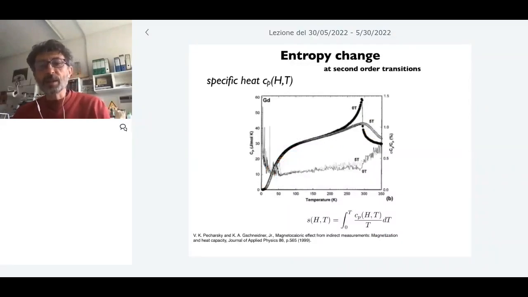If you don't believe it, try to measure the specific heat as a function of temperature and of magnetic field. But to do this, you have to be very good because you have to build the instrument yourself. Commercial calorimeters doing that do not exist. But you can do it in your lab and you will spend a few years developing that. Then you may have another way of deriving the entropy change directly from the heat.